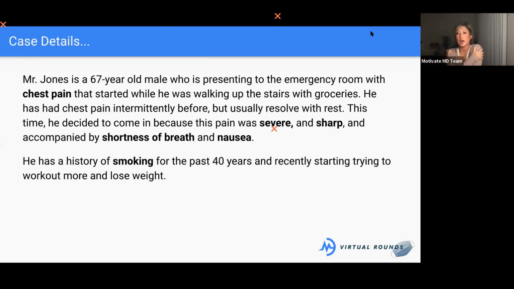So if he says, I came in because my shoulder hurts, or if he says, I came in with chest pain, we'll just do this guy. If he says, I came in with chest pain, that's subjective. But objective would be if I'm feeling around on his chest and he goes, oh, that really hurts when you press right there, then I would write an objective physical exam: tenderness on palpation of the sternum. That would be an objective finding. I hope that makes sense. That was kind of hard for me to grasp.